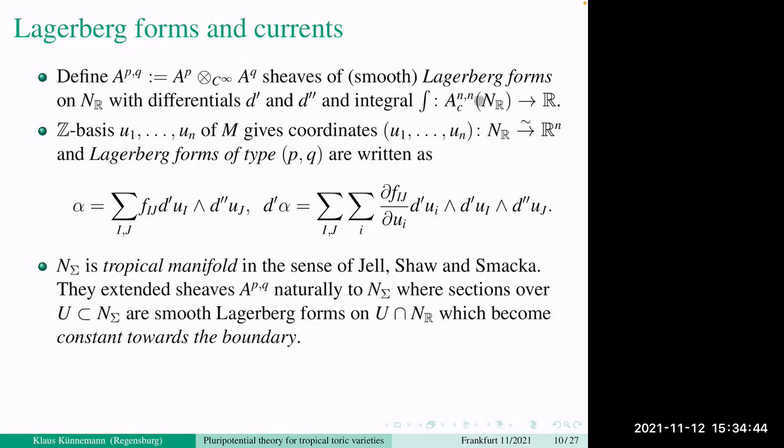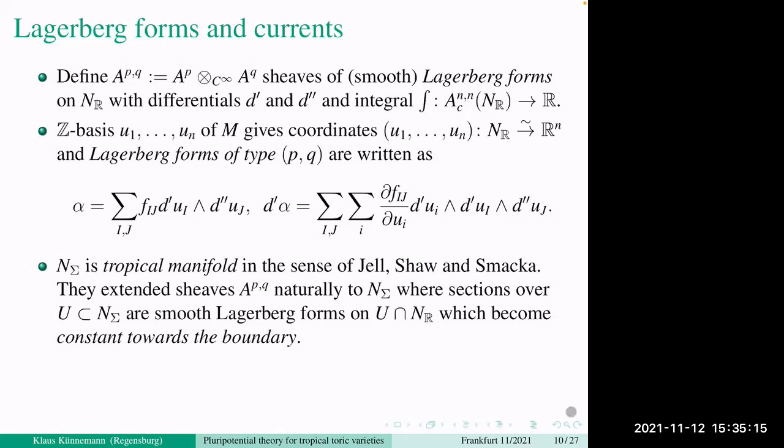But if you have something of top degree, then the condition that it becomes constant towards the boundary always makes your function become 0 at the boundary. Because if it came by pullback from the boundary, it would come from a form of smaller degree. So if your form has maximal degree, this won't happen. So in top degree, constant towards the boundary actually means that it vanishes at the boundary.